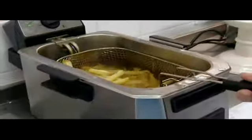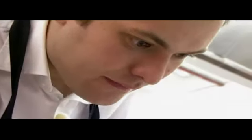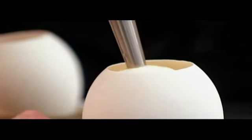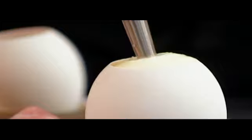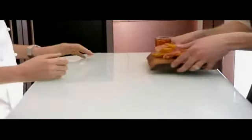It's Tristan's turn now, and while he deep-fries his chips for the last time, he takes a couple of thin slices of ham, chops them up and shallow-fries them. The goose egg shells are filled with sabayon using a gas gun and then topped with the crispy ham. A small glass of ale completes the dish.